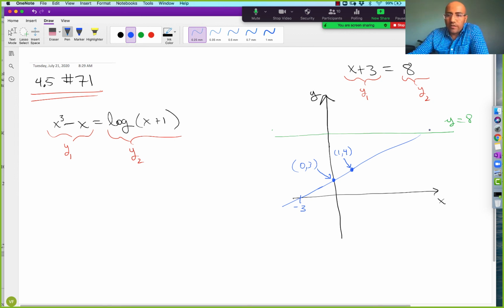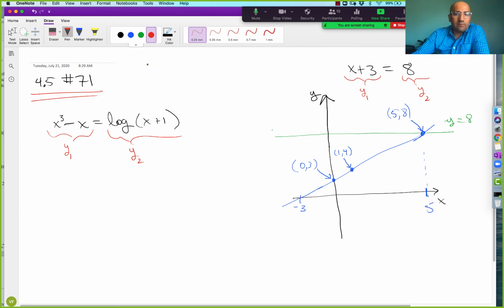So the place where these two functions will intersect will be the solution to this, right? It'll be a place where the input to this function equals 8, right? This side will equal that side. And so here will be a 5, and this will come up here, and this will be 8. So (5, 8) will be this point right in there, and it'll be the solution to this. The x-coordinate of our intercept point will be the solution. Good.